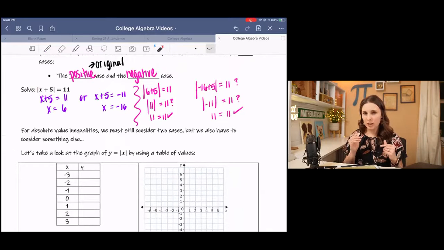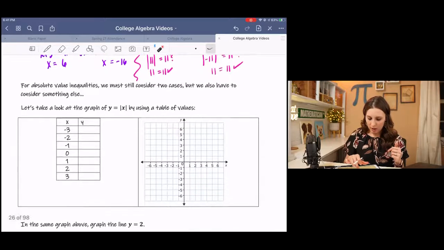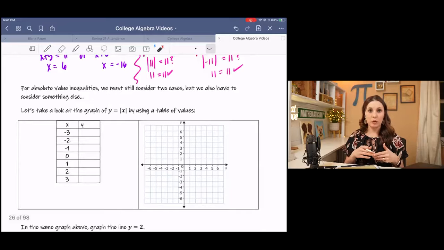And then it's always a good idea to go ahead and check your solutions, because there are a few special cases where you're going to get no solution. And so when you plug in your solutions and you see, oh, that didn't work, you want to go back and make sure, did I do something wrong? Or is this one of those special cases? And then that leads into absolute value inequalities, but there's a little bit more to the inequalities.